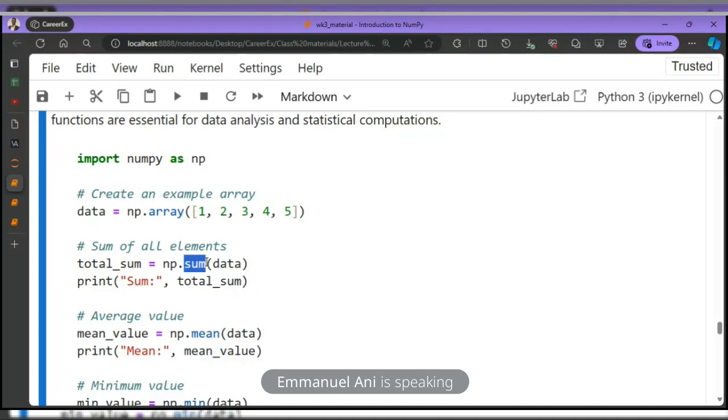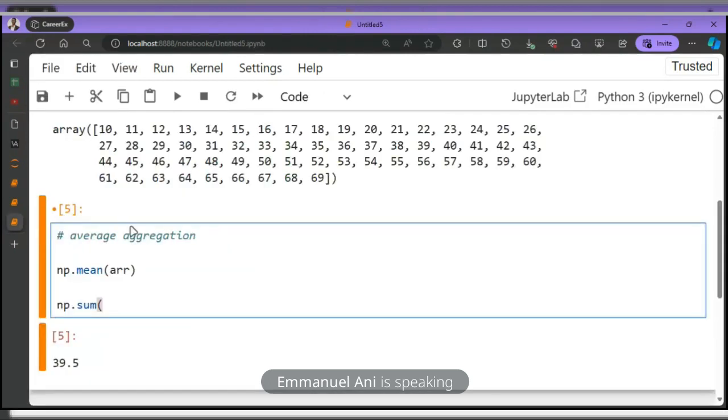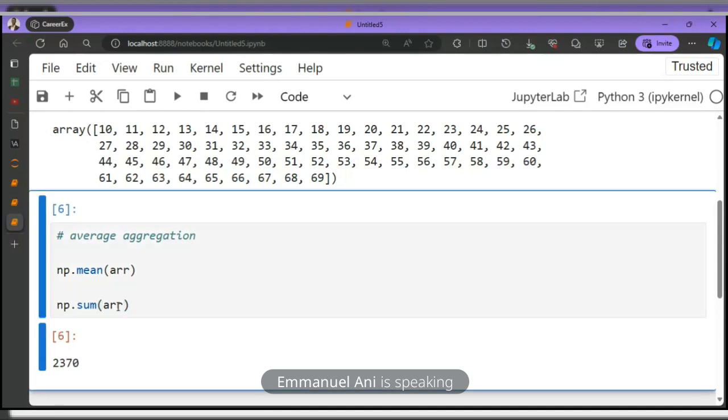It can be confusing sometimes because add and sum are basically technically the same thing, right? But they are used differently in NumPy. Note that difference, all right? Because it can be easy to confuse. So now we already have sum. If you come here and say array sum and we run it, we're going to get 2,370.